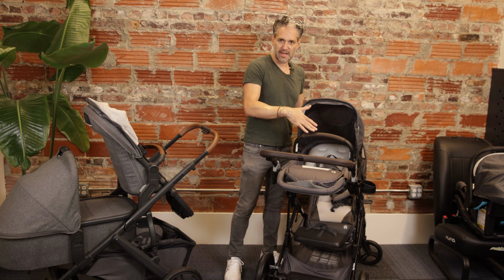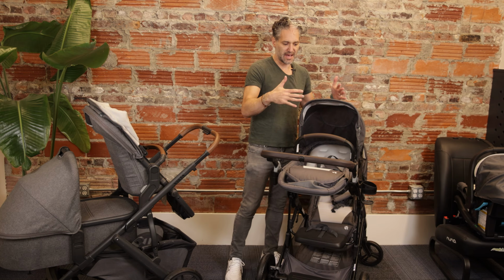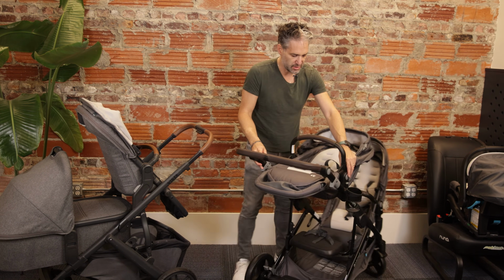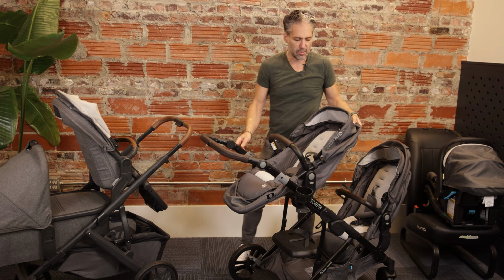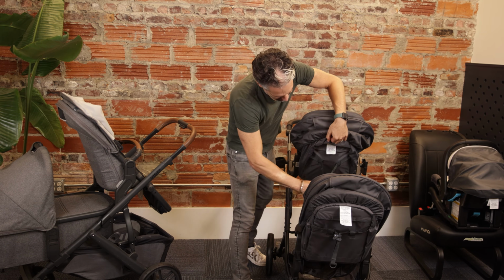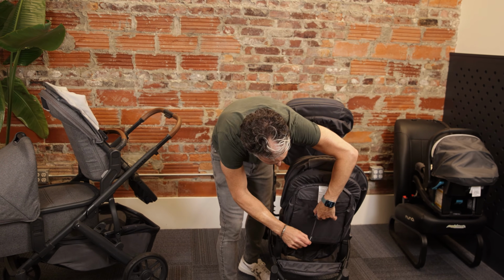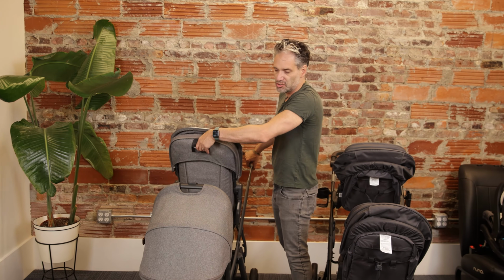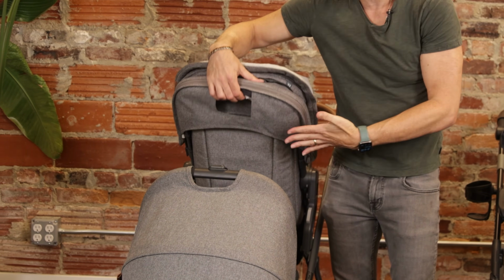So what I need to do right now is get this out of the lower position into the higher position. There are two ways of doing that. The first thing is there are these buttons on the side which you push, and that adjusts this back up here. But then there's a second component where you are adjusting this little strap here. These straps on the back are a less expensive mechanism to use, whereas to adjust a Vista, you're pushing this button on the top and you're reclining it up and down.